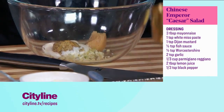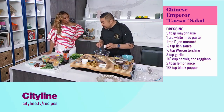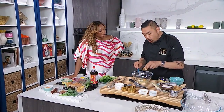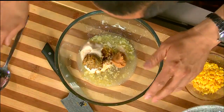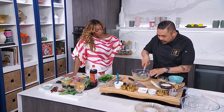And then we get into our wet ingredients. Fresh lemon juice, because now we're going to mix this up a little bit. That's salty fish sauce. And not in the luggage, but in the Caesar. Worcestershire sauce. I've got some oil here just in case we want to thin it out a little bit more. But we're essentially just going to make a nice kind of Caesar dressing.